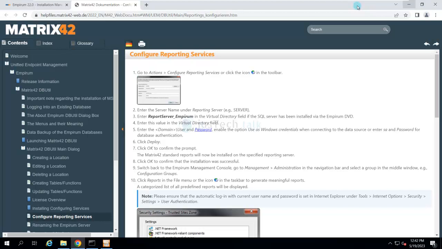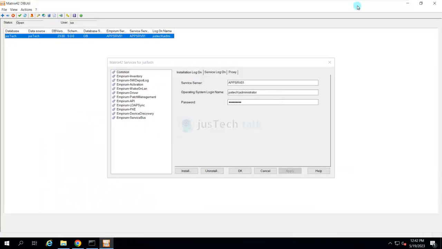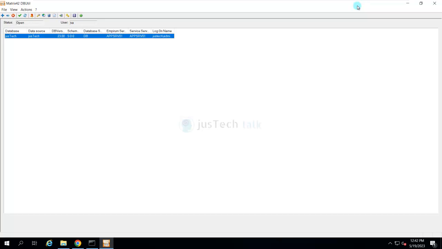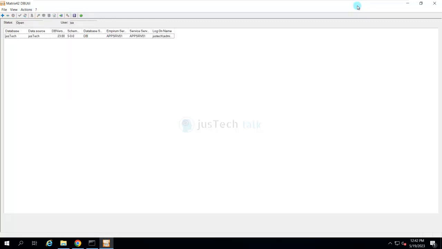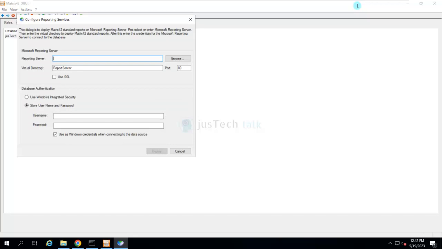To do the installation of reporting services, you just need to come over here and click on this sign. You can see configure and deploy default reports reporting server, or you can also do it from here, one of the same things. So if I select this and click on this, you can see it is asking for the reporting service. I will click on this. Let's try. We are going to use Windows integrated password, for example, and click on deploy.